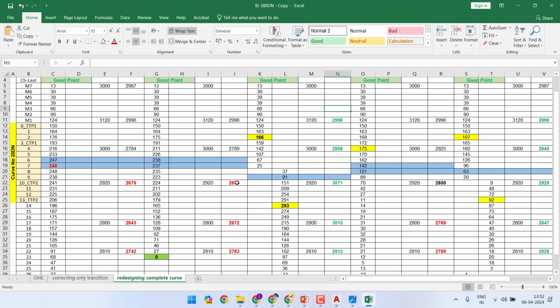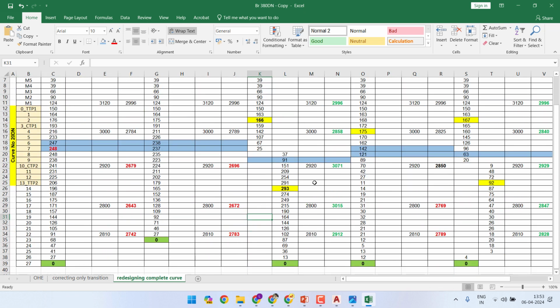Because we see that in second part of the curve, that is at CTP2, at TTP2, and then ahead of TTP2, the OHE distances are being compromised. So we will move the whole curve towards this so that these distances reduce. That can be explained figure wise also, or we will just see the result that we will get.